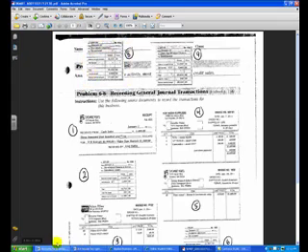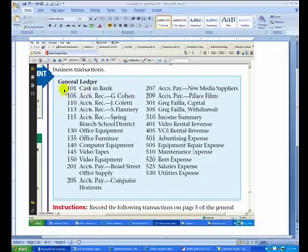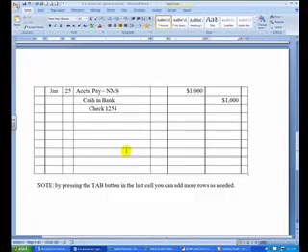So let's take a look at our general ledger accounts really quick here. All right, we're paying for something with cash. We wrote a check. We know that the check is number 1254. And who are we paying back? Well, we agreed that we're paying back the New Media Suppliers. So there are the two accounts. If I'm paying down the amount that I owe to somebody, it's accounts payable. Accounts payable to the New Media Suppliers for $1,000. How did I pay for it? Cash and bank. All right, a credit occurs on the right side. And again, how did I pay for it? Check number 1254.